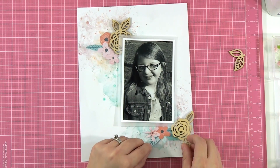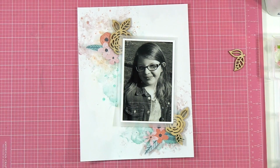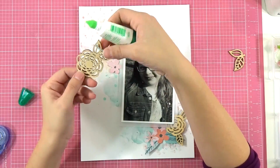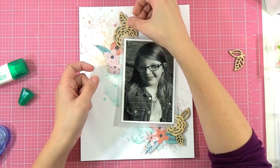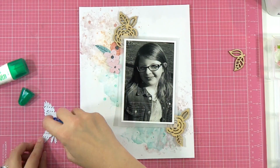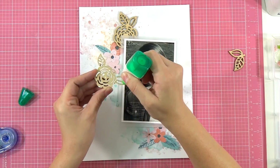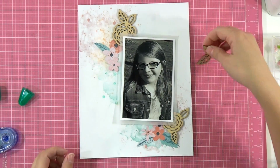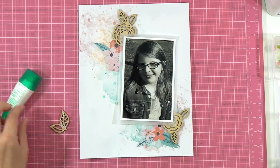And now I'm just going to goof around with some of the pieces that I fussy cut from the paper, and then some of those beautiful wood veneer pieces. I'm just using my Tombow Mono adhesive and my Tombow Mono multi glue. Like I said, it does take a couple minutes to dry, but it is the best. It will stick anything to anything if you give it a minute to dry. And it is working no problem on wood veneer and gesso, no problem at all. And I did manage to get all 3 of those in there.